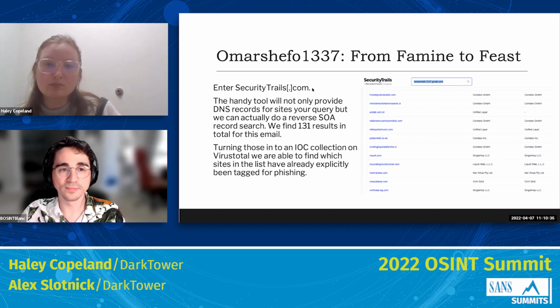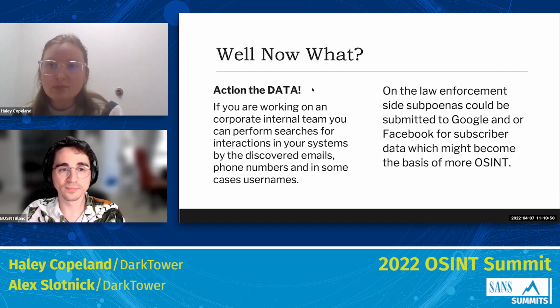What we do know conclusively is that the email is being operated under an active in-the-wild phishing campaign. We did find Omar in one of our live phish, so we know that he is for sure doing the bad. What do you do now? I think that's going to be the big question.